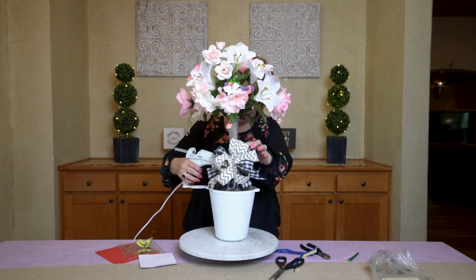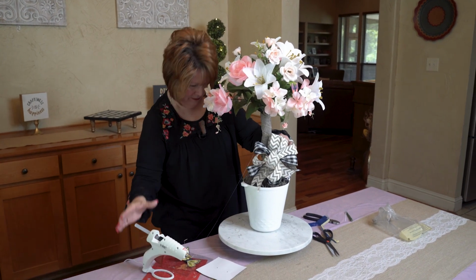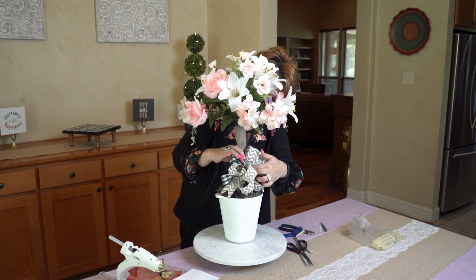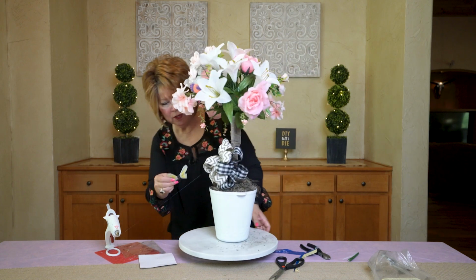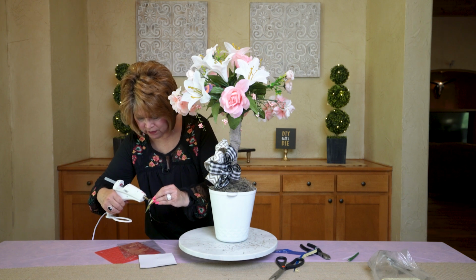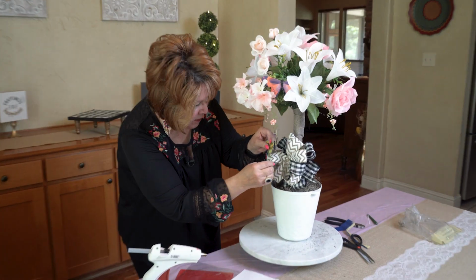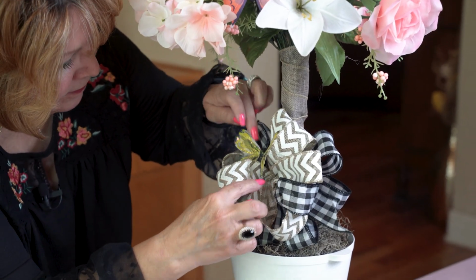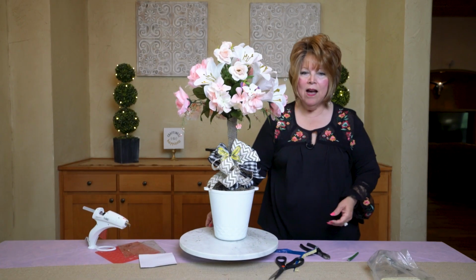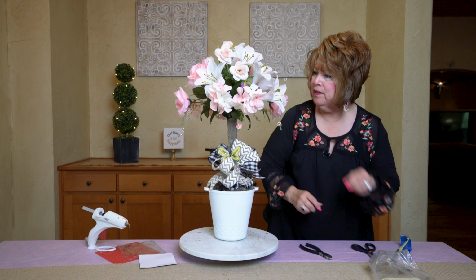No, you don't. I'm going to reinforce this bow a little bit here to the tree. What do you think of that? That'll look better. It looked kind of weird, spaced out on its own. And you know what? I'm just going to... Oh, my goodness. That's perfect. Look at that. I didn't know what I was going to do with these silly butterflies because they were a little oversized for my project that I needed them for. Friends, look at that. Oh my goodness, too cute. I am so excited.